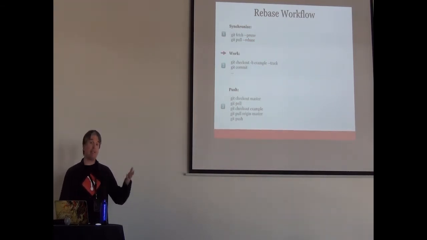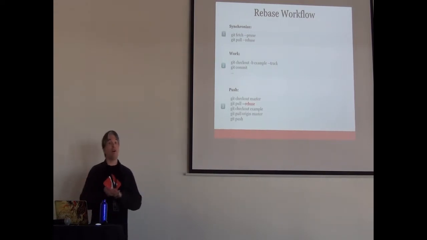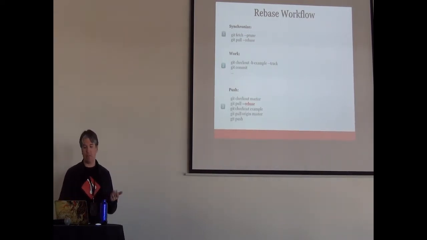We'll start work, and this is actually the same as merge. There's no real change here. We check out our example branch, do some commits, rinse and repeat. Keep on going until we're ready to push. So when we push, again, we're going to pull, also going to force rebase. It's very important so that we don't accidentally merge again.